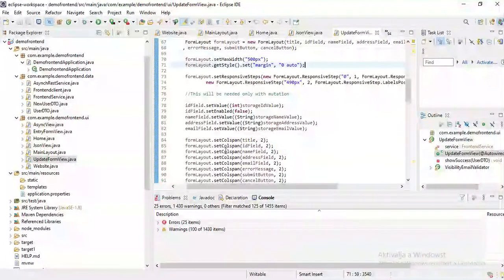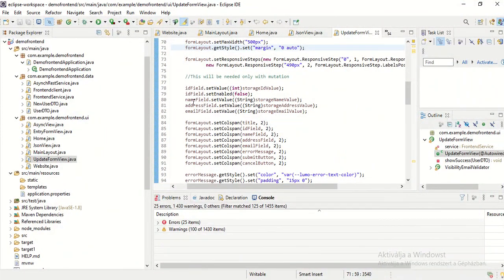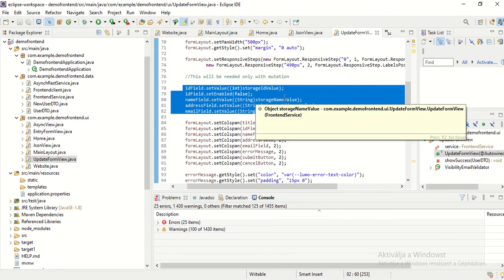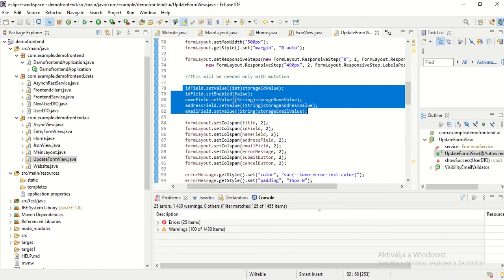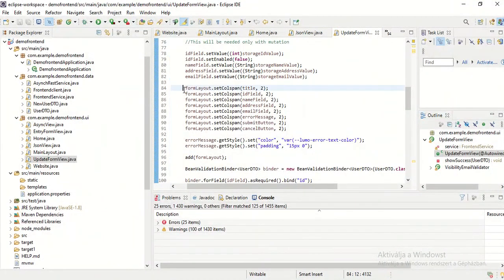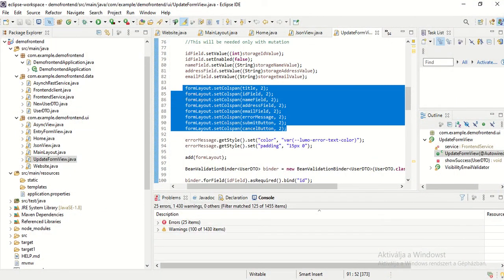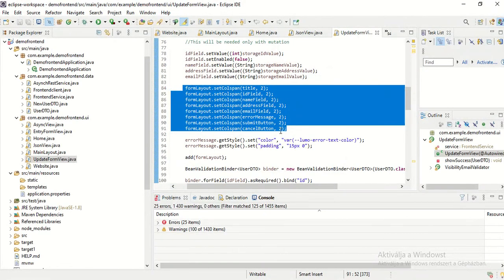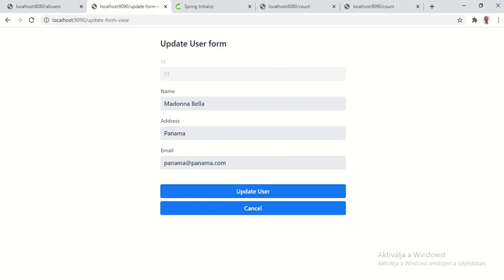Look, here is where I set all these values. I got these values from the storage, from the session storage, and I am able to set them right here. And this is the formatting, how it should look. So you see, that's why it looks like this, because I set these things this way. So I put here 2 and not 3, for example.